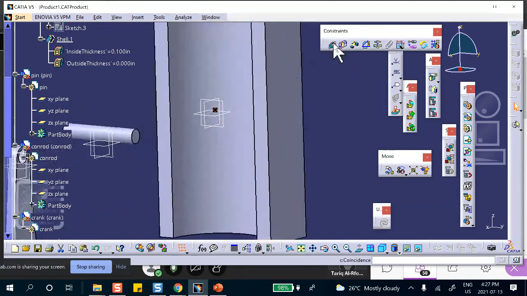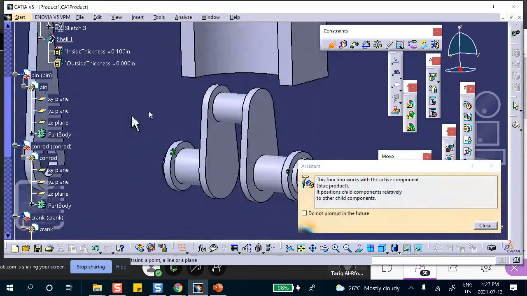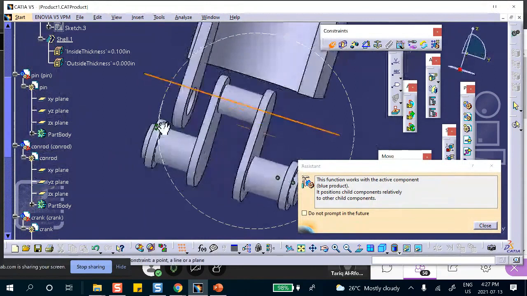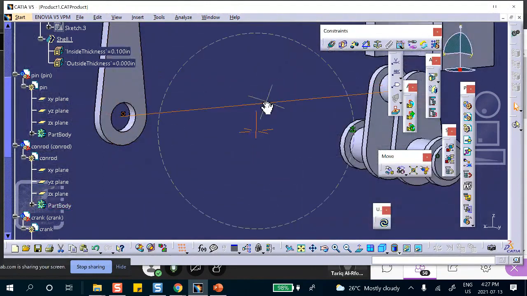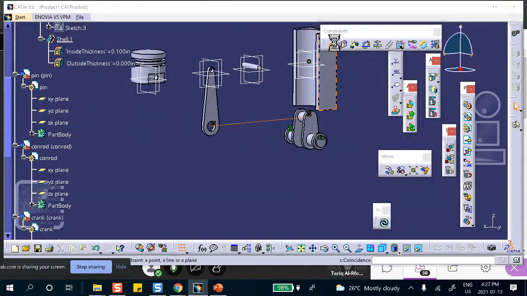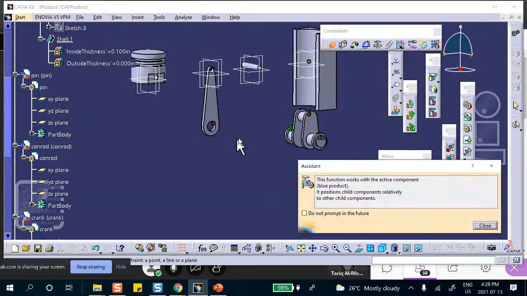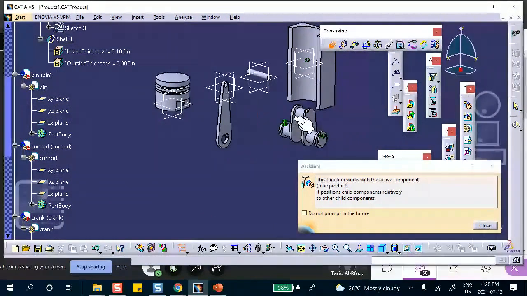Good. Let's put the connecting rod on that shaft. So coincidence between this axis and the axis of the hole in the connecting rod, and coincidence between the vertical plane of the connecting rod and the one for the shaft. Now, where's the one for the shaft?